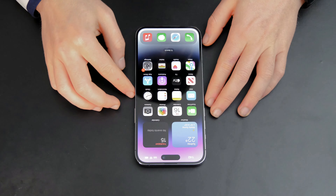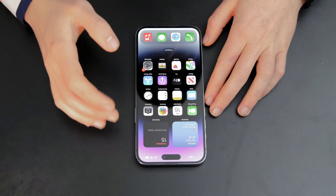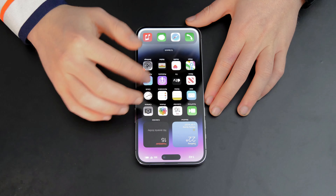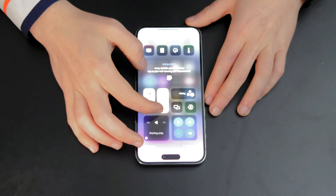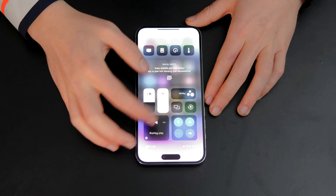First of all I want to check the brightness because I think it's really bright — and as you can see, it is really bright. It's a really solid phone. If you want to upgrade from a 13 Pro Max or other models to the iPhone 14 Pro Max, it depends on your situation. If you're looking for a good camera, I think it's worth upgrading.